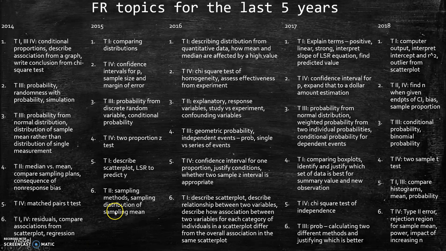But as you can see, every single year there's always a question on testing. Matched pairs, 2 proportion, chi-square, this one has chi-square, and 2 sample t-tests. So they seem to change around, not necessarily the same as from the previous years. And then there's also something that involves an interval. Usually the question that involves the test is a full and complete test, and that's the only thing they're asking you, is what I've seen.